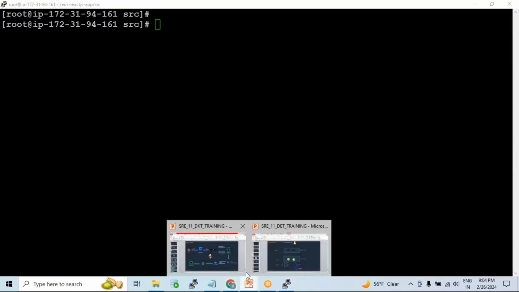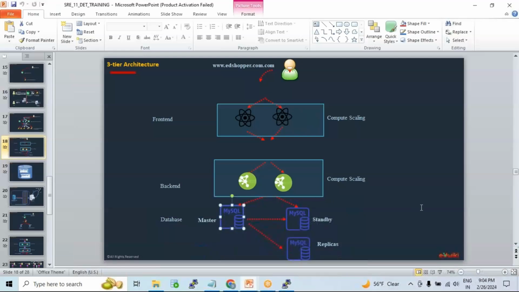Now, I see a good question on the chat window. What is the endpoint of a backend, guys? The endpoint of the database, you probably know, is the MySQL endpoint that you get from the AWS RDS console. Good. But what is the endpoint of a backend, in the sense of how the backend will be accessible? It's all based on which compute the backend is running on. Is it running on EC2? Is it running on a Docker container? Is it running on a Kubernetes pod?